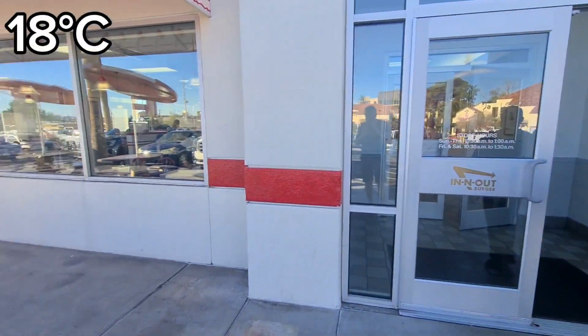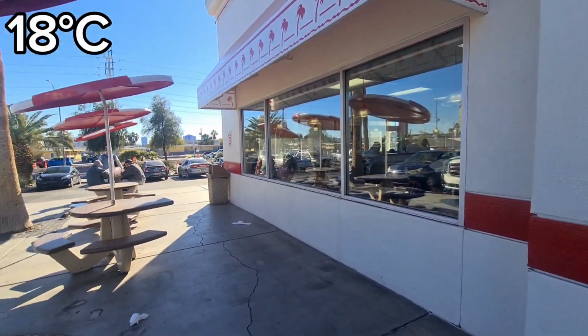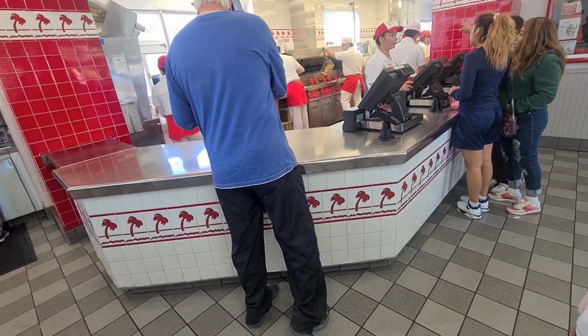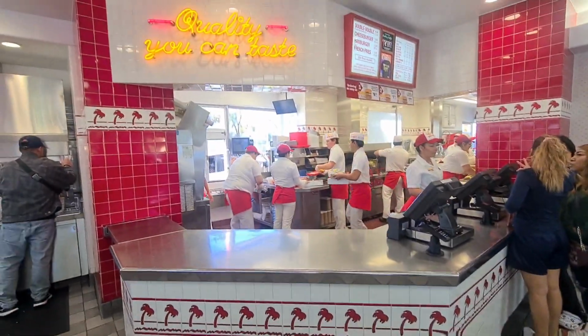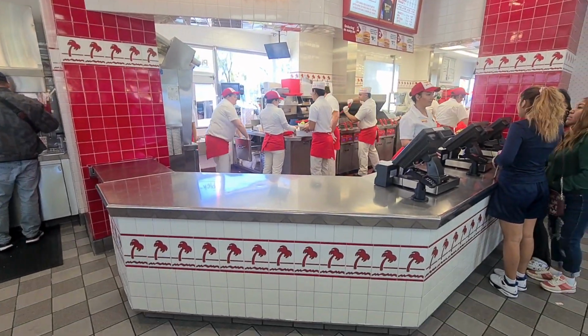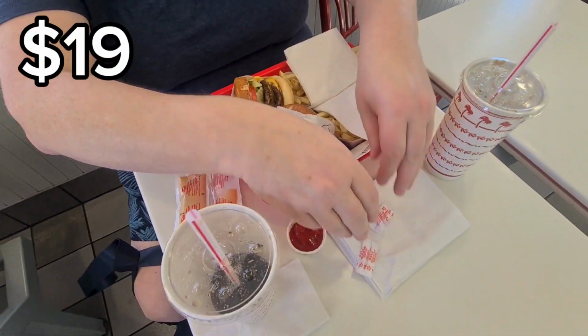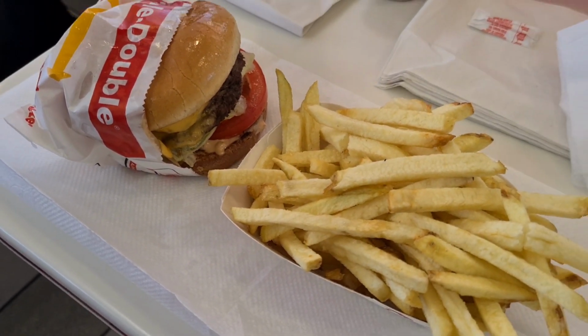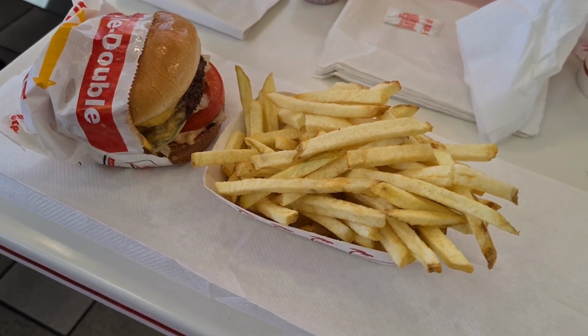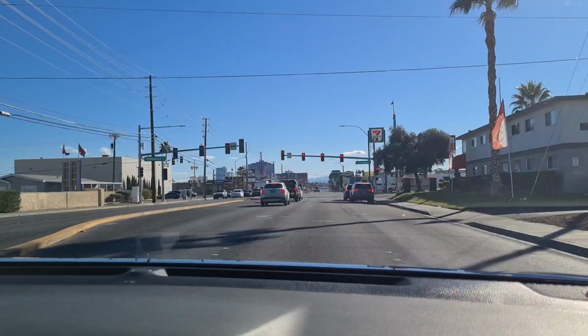Still family owned. They've grown very slowly over, I think, 75 years they've been going. This is the inside. This is In-N-Out Burger on Sahara, one we've been to a couple of times. You can see how fresh and clean it is. They sell just a small number of items: hamburgers, cheeseburgers, double doubles, which is, as the name suggests, double meat, double cheese, french fries and drinks. That's all they sell. And yeah, we love it. Absolutely phenomenal. And trying to eat it one-handed there, yeah, a nice return to In-N-Out.